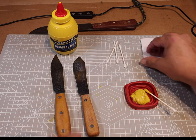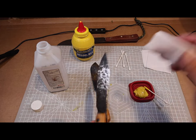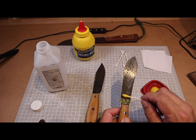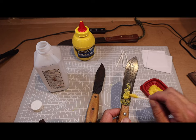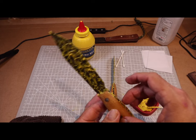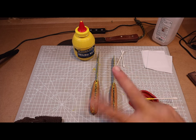What we want to do now is break out the alcohol again and get them completely clean — fingerprints, whatever dishwashing detergent we used to get that first coat off. Then we're going to run through it and do it all over again, making sure we get mustard on any shiny spots we missed the first time. Same technique — nooks and crannies, don't forget the spine, that's usually where you miss spots. And don't think you can't come back and do a third or fourth application — you can do as many as you want to get the look you're after.